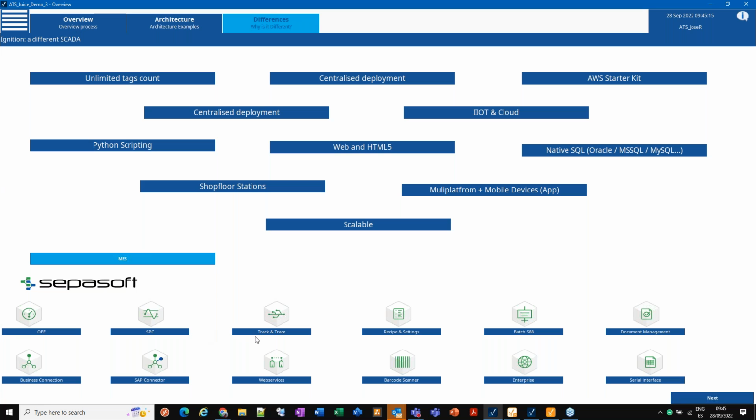Track and serialize your numbers, track the parent and child, where the materials are consumed from. Manage recipes, having dynamic batch control with the batching system. It also has modules for document management.